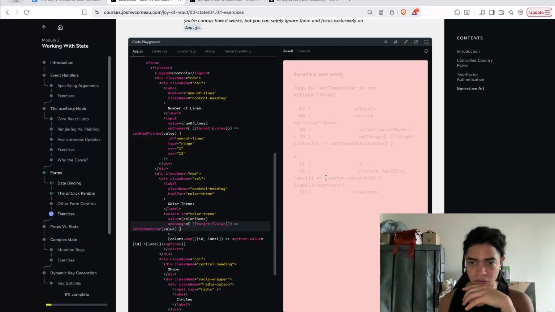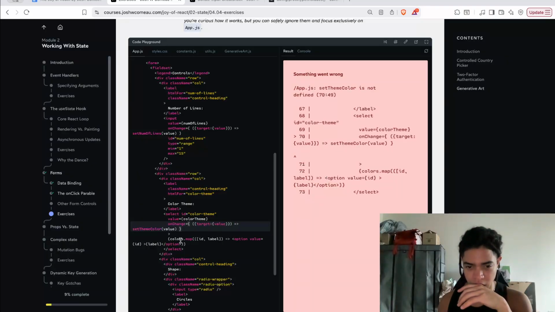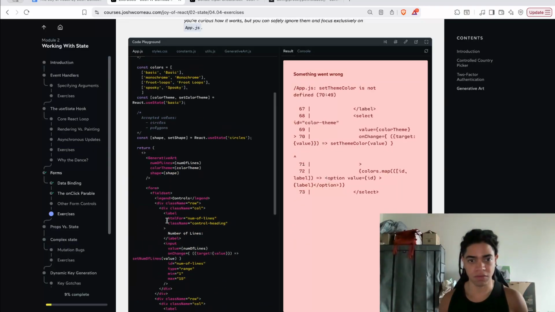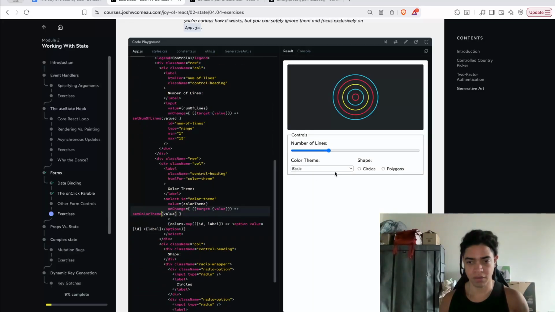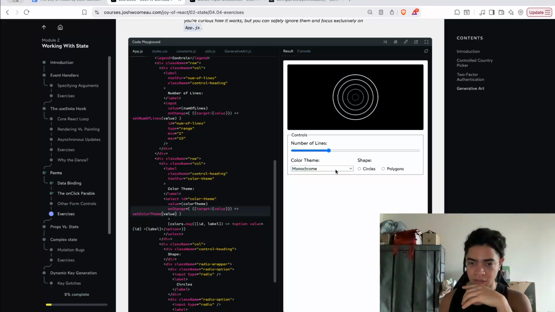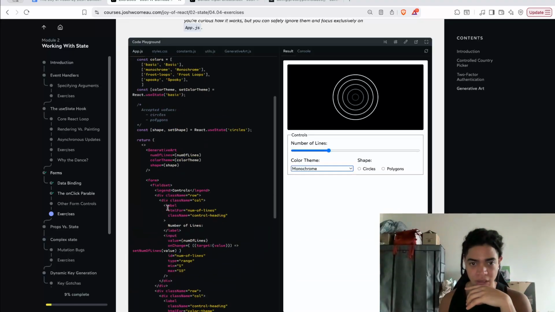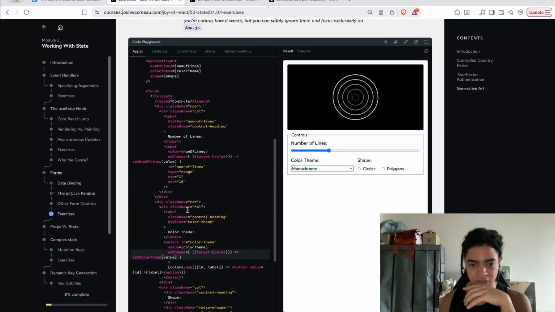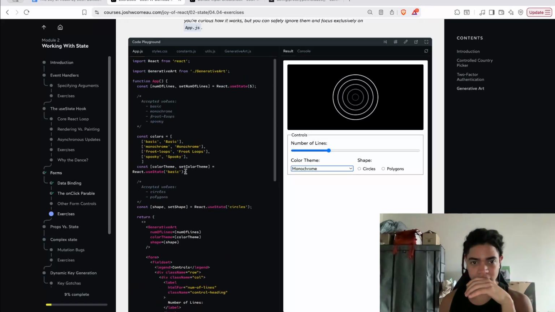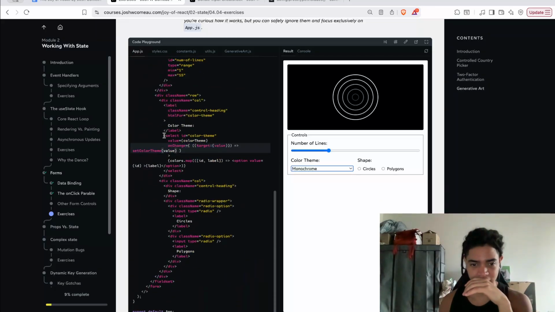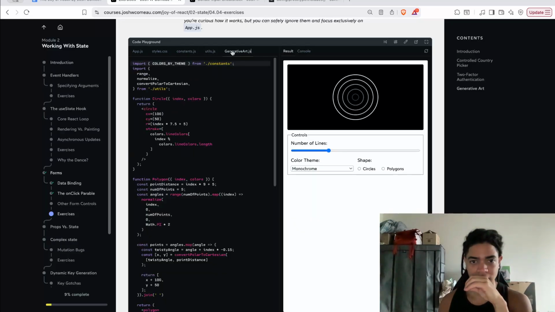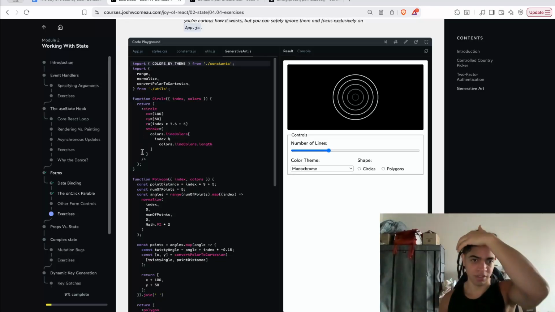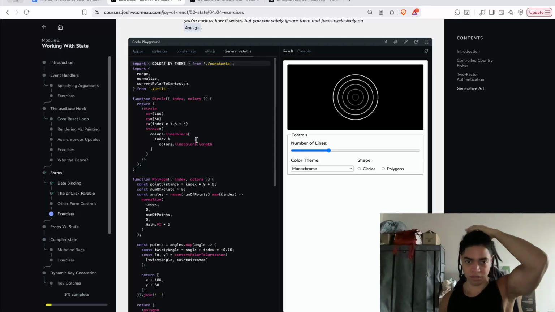So if I say monochromatic, set color theme, and say monochromatic, it actually triggers that and updates with the proper state. The question is how it is happening here. That's quite magical to me. The generative art, because it's selecting one index and another index and the color polygon to compute that.